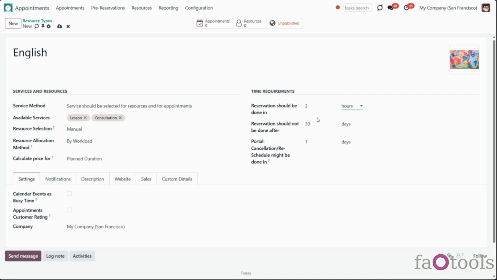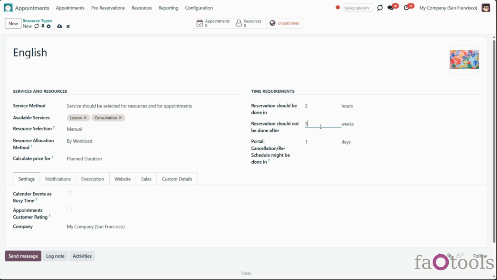Also, a user will not be able to book an appointment if the time before the appointment exceeds the time set, so online reservations should not be made beyond it. This way, a user will not be able to book an appointment more than 30 days ahead. Let's change that to 5 weeks. This way, the managers and the clients will be able to book lessons only for the next 5 weeks.